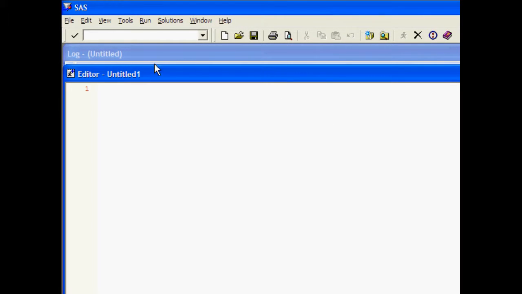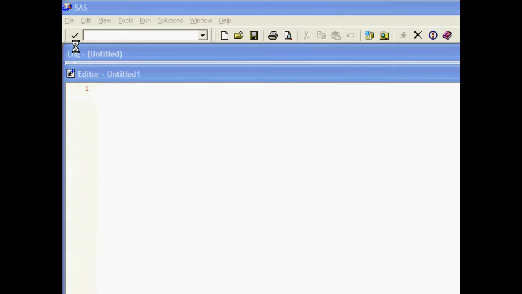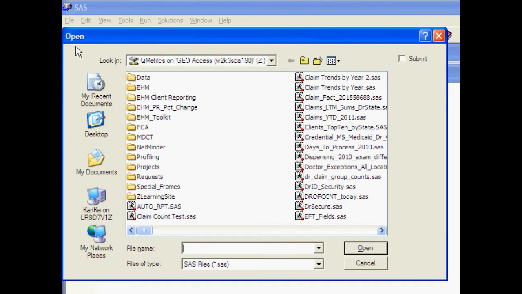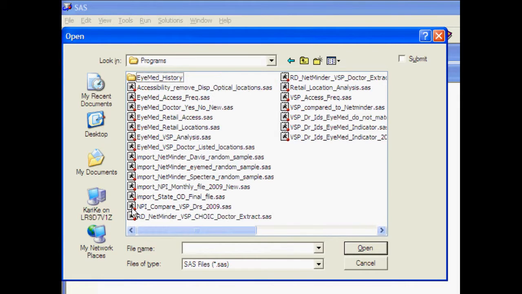Open SAS and click the File menu and navigate to the program you want to copy. Our program is located on the Z drive under Netminder and then under Programs. Once we've located the program, we want to open it with Notepad.